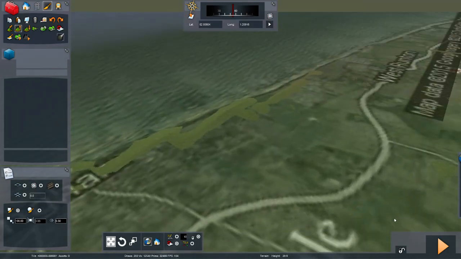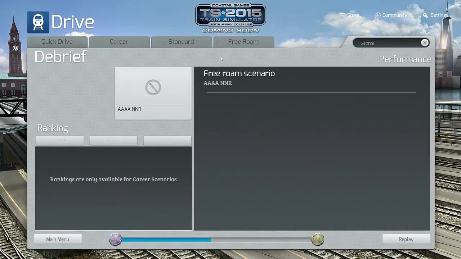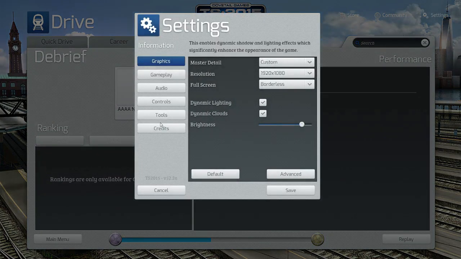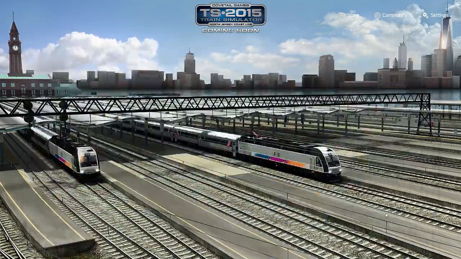So we now need to come back out and start playing with some settings. Now we know everything else works, we can play with settings. And we can get that looking considerably better. So if we go back into Tools, Google Maps, and we look at the settings, I'm going to bump that to 1280. I'm going to put the zoom level in about halfway, and I'm going to increase it to 5x5 tiles. So let me just leave that there for the time being. We'll go back in and we'll look at what it did.